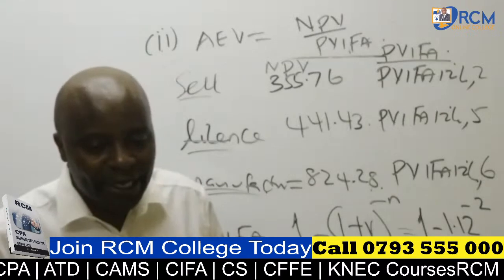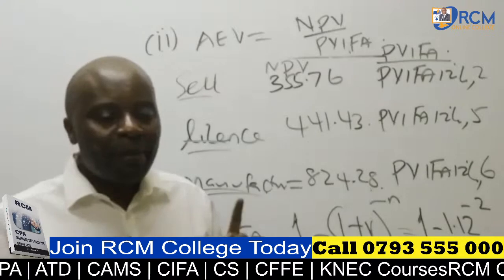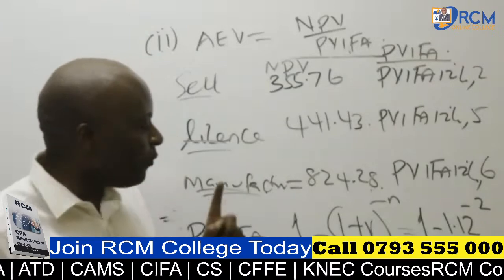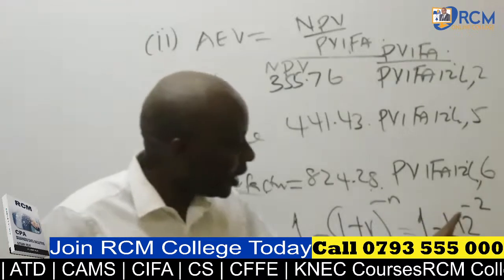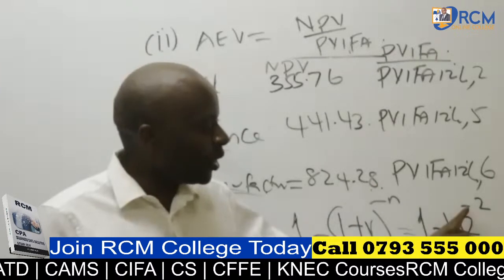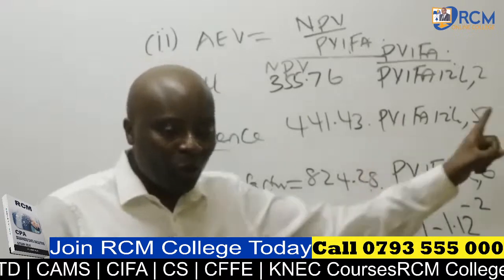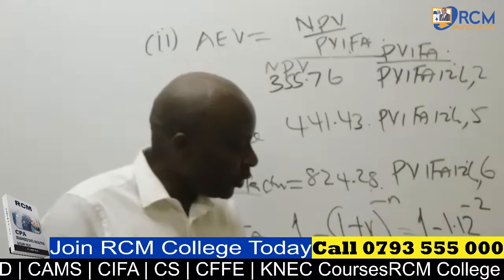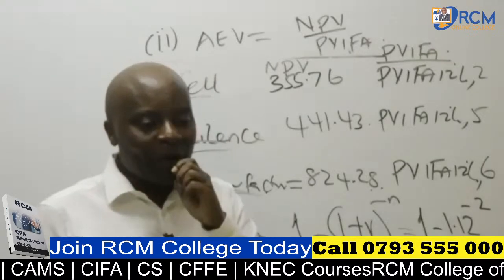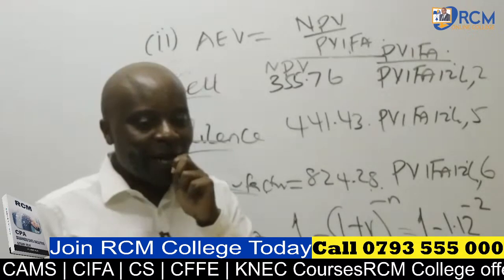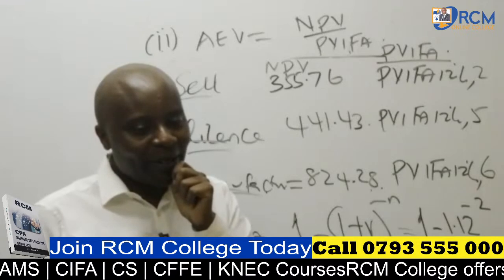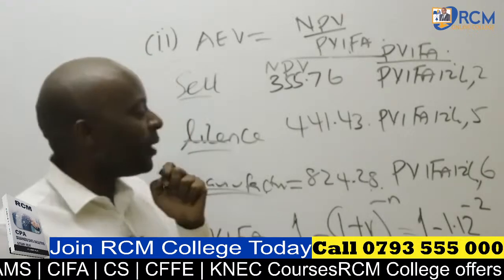Nyambura amepata 1.6901. So please remember, if you're not able to get these figures, you simply call your children. If you have a child who is in form 4, atakwambia mami, let's raise 1 minus 1.12 raised to minus 2. Kwanza useme equals. Alafu whatever you get, you divide with 0.12, or you call your spouse. Akisa problem, kama ni accountant, amari mwalimu wa primary school. Sasa mwalimu wa primary school haki anaweza shindwa ku raise, but we shall overcome.